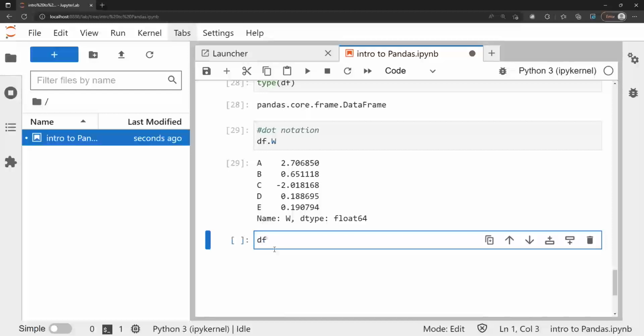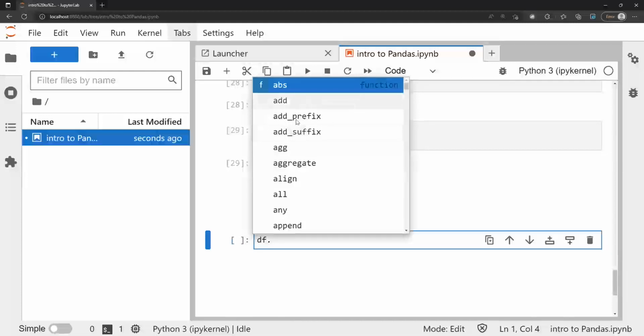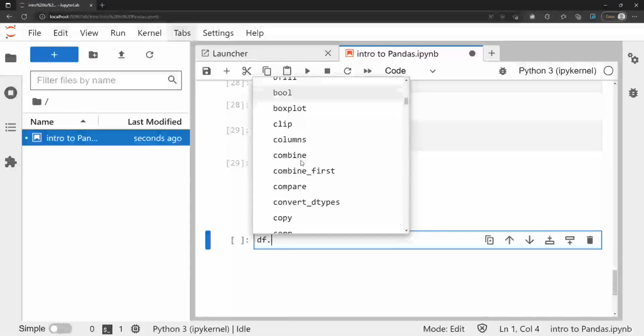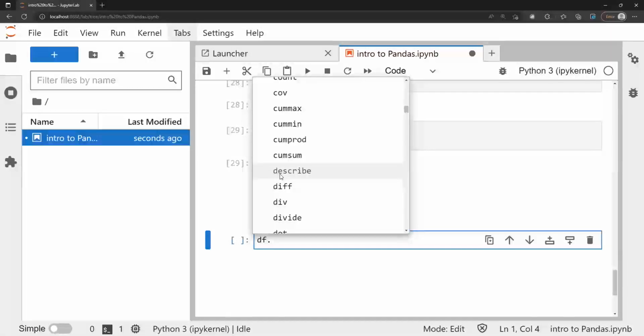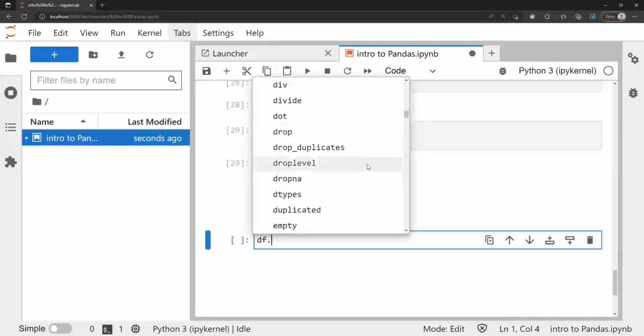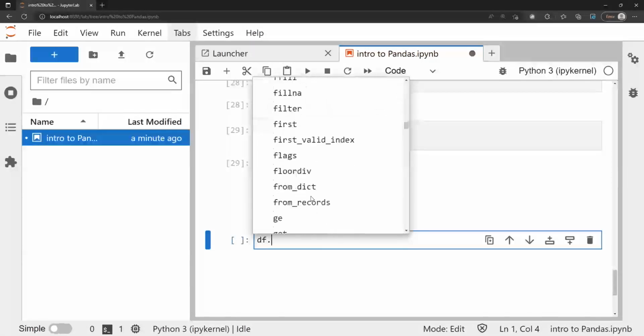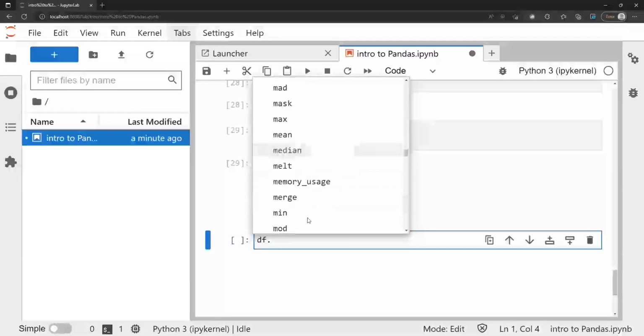If we say df, press dot and press tab, you can see that Pandas has other methods here. For example, if the data set you are working with has a column called empty, and you use dot empty, you're going to override this function and cause catastrophe to the data set that you're working on. That's why dot notation is not recommended here, because you can override these amazing functions that we'll actually see later on.